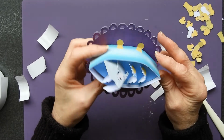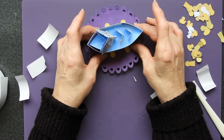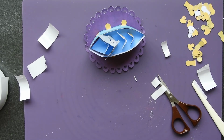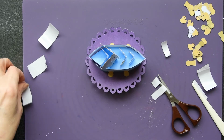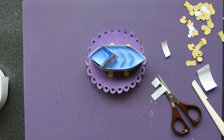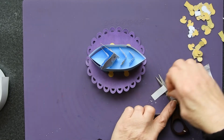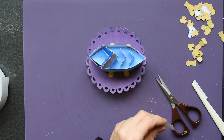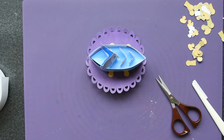Oh, that is brilliant. After about 10, 12 attempts, I have got one that works. I very nearly gave up on this one, but I'm glad I didn't because he does look rather cute. So that seems to be the best way to make it, and I'm hoping that you will give it a try, because after this much effort, if no one makes it, I should be most upset.